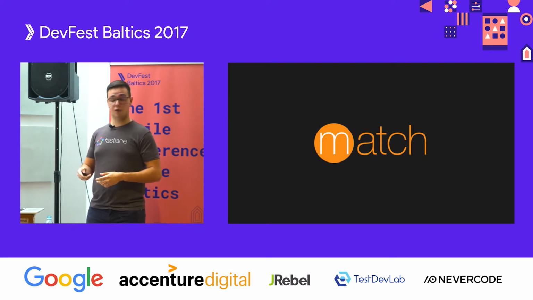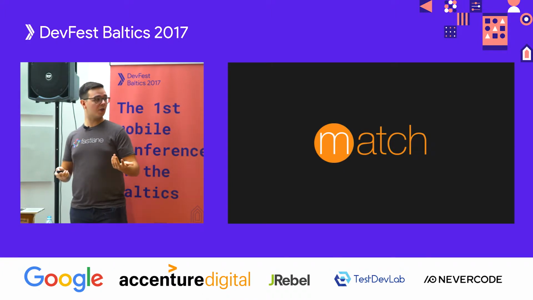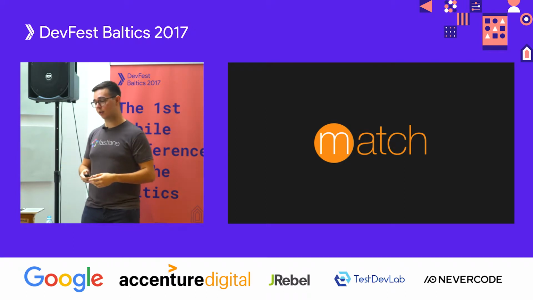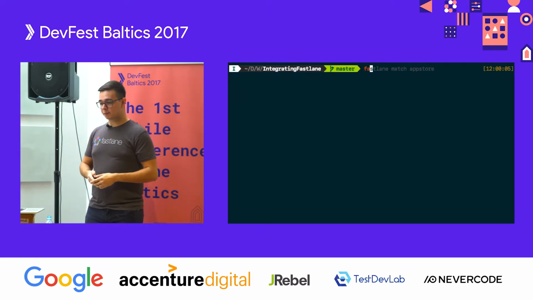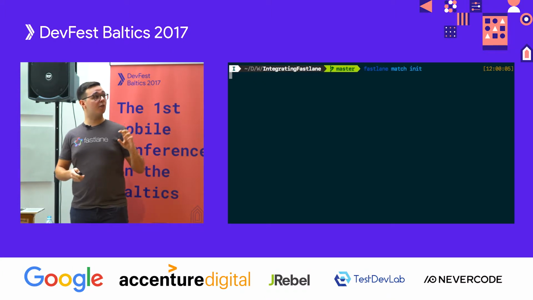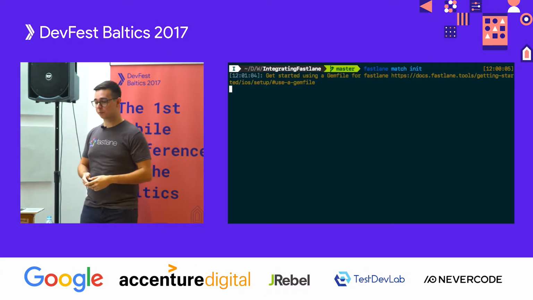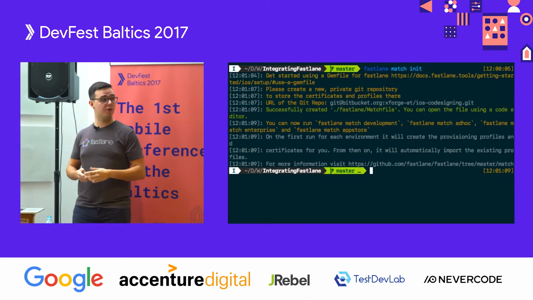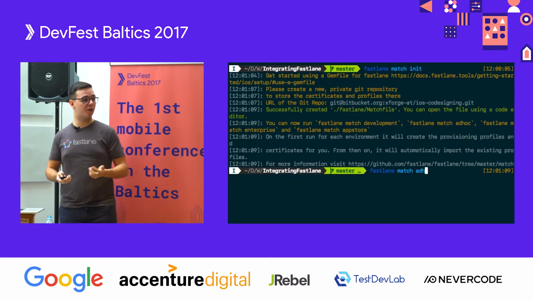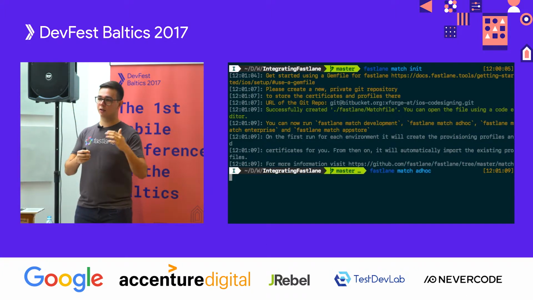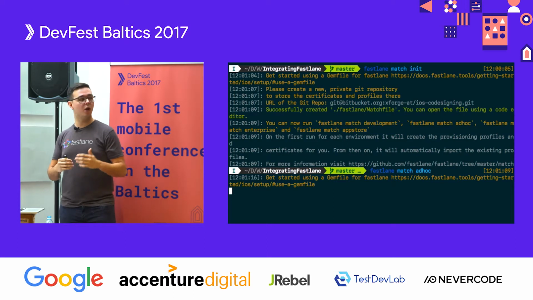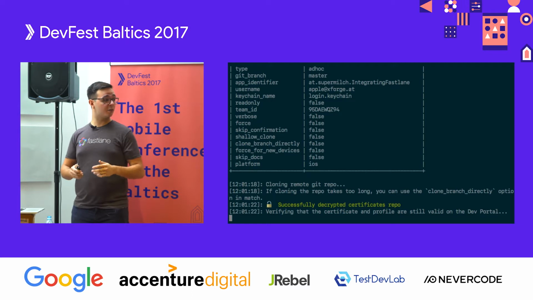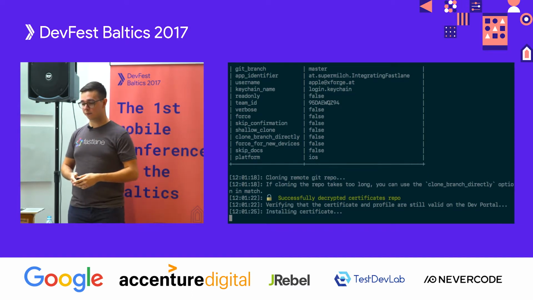Now let's look at how to set it up. It's just like with Fastlane. You go to the command line, you go into your project directory, and you type fastlane match init. And that's really the only thing you need to do. You need to give it the Git URL, and it'll start setting everything up. And from that point on, you can start using Match. You just type fastlane match, and then, for example, appstore, and it'll set up all the required things for you to sign your app for the App Store. So it'll create all certificates that are missing, it'll create all provisioning profiles, etc.